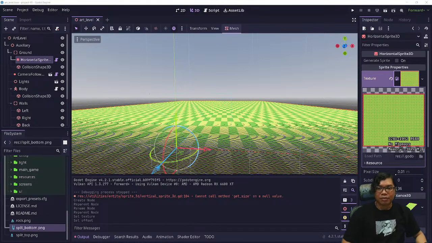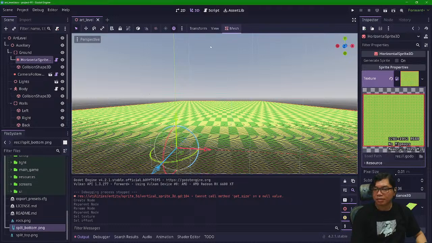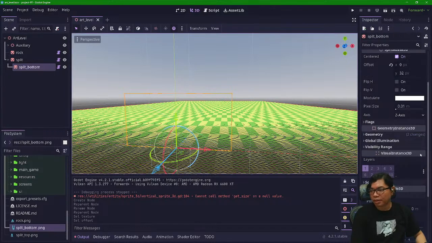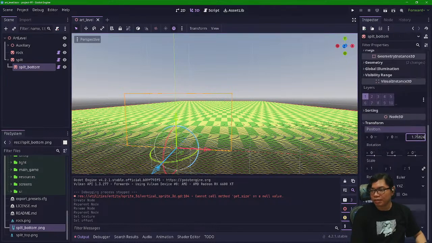Multiply this by 64 and I get some weird number. I'll just copy this number and then I put it in split bottom and the Z, put that there.